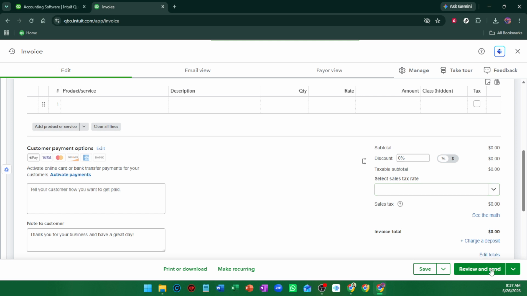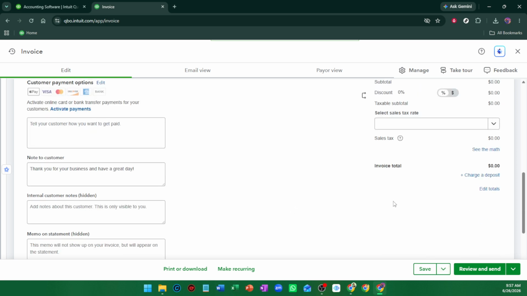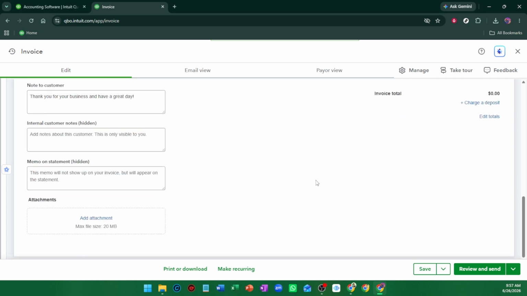At this point, the item is ready to use and QuickBooks can begin tracking purchases and sales tied to it. As inventory moves in and out, you can also adjust inventory levels whenever needed to reflect corrections, damage counts, or stock updates. That's how to set up and track inventory in QuickBooks Online.